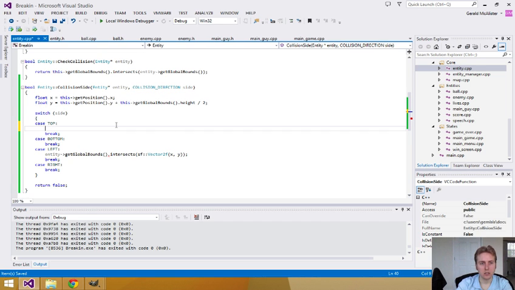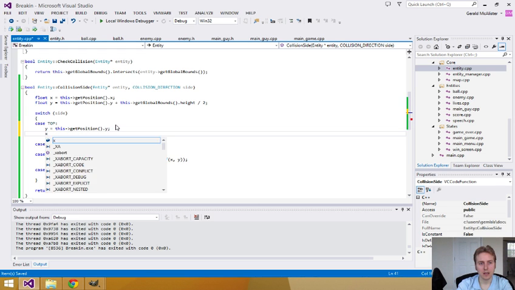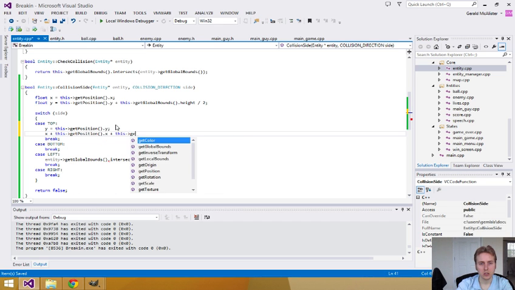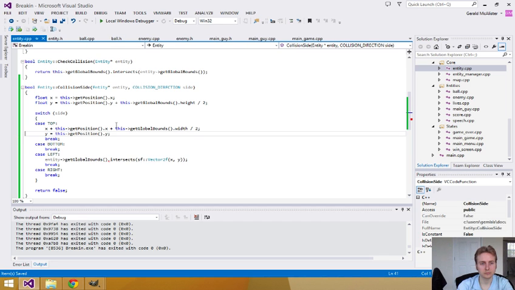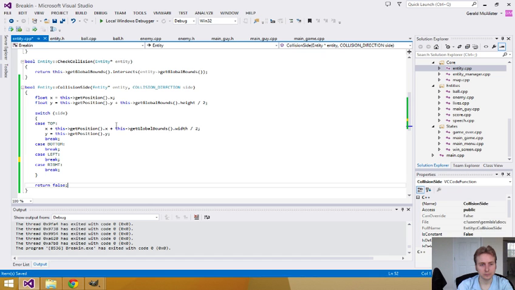If we're doing the top, then the y is equal to this get position dot y. X is equal to this get position dot x plus this get global bounds dot width over 2. Same thing here.